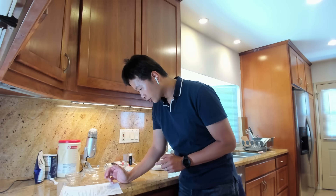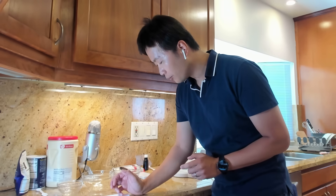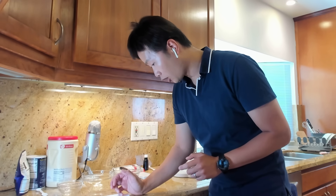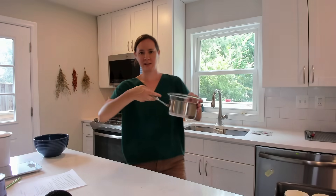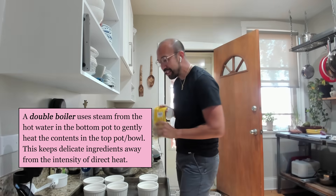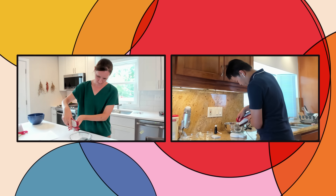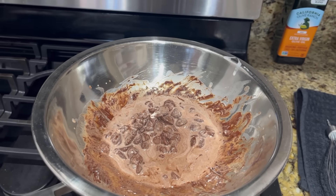Put two and a half cups of water in a three-quart saucepan and put that on the stove on medium heat. Then get a large heat-proof bowl that will sit comfortably on top of the pot without toppling or touching the water below — a double boiler. I'm using a glass bowl over a pot. We need to add the chocolates and whipping cream in there. The next steps are cocoa powder, water, and vanilla extract — mix until smooth. After that, leave the bowl on top of the pot of hot water off the heat to keep the ganache warm.